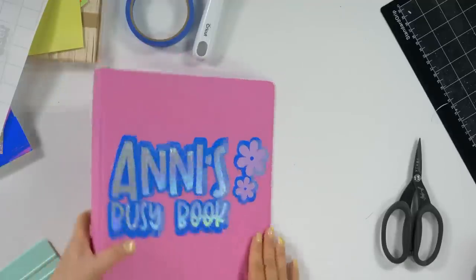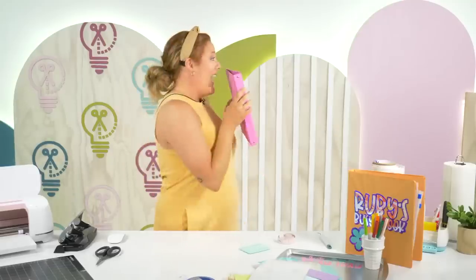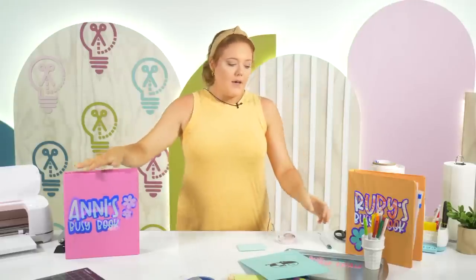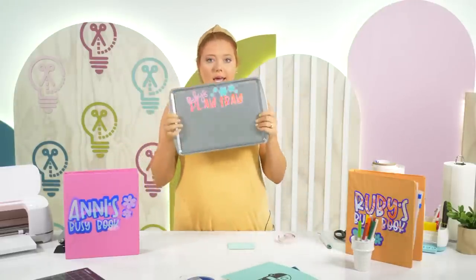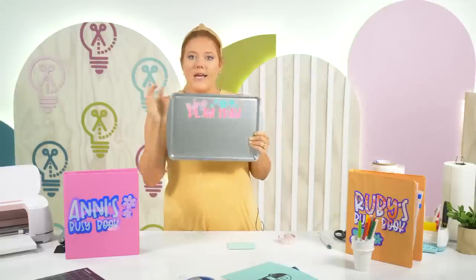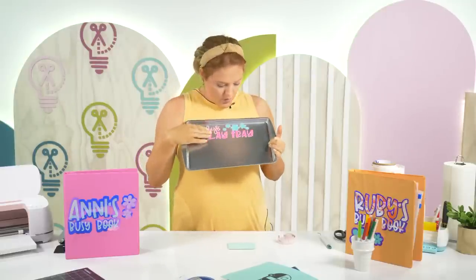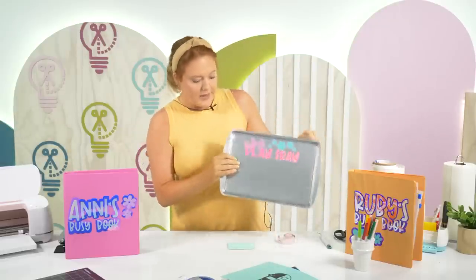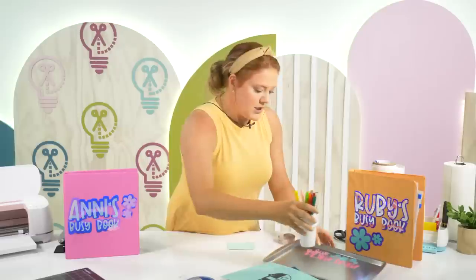But anyways, let's look at this in front. Y'all. Ooh! I love it. This makes me so happy. So Kathy says, I wish I could. So now that we've got our book, if you wanted to, you could do the same design on your tray, but we put it on Ruby's play tray. So you could do a similar pattern on here if you wanted to. We coordinated the colors, these colors match that book, but you could do the same thing with this. So that's an option too.